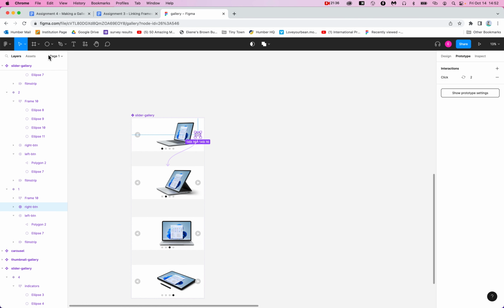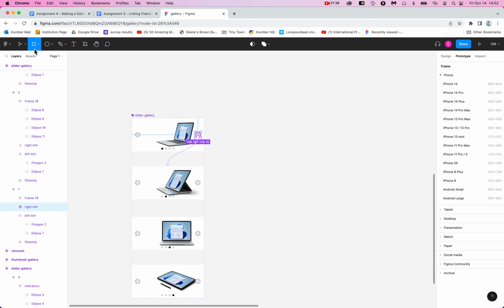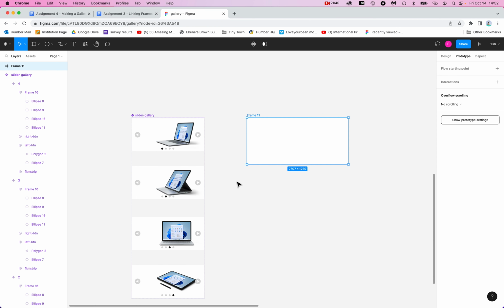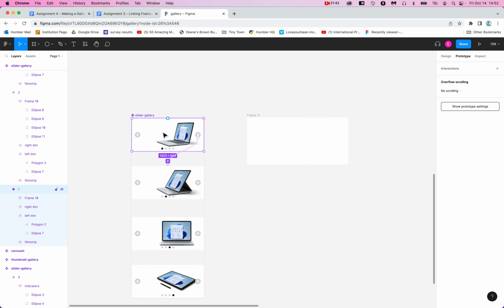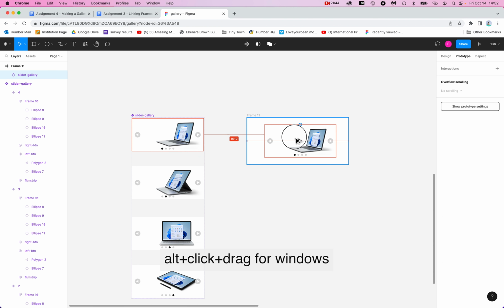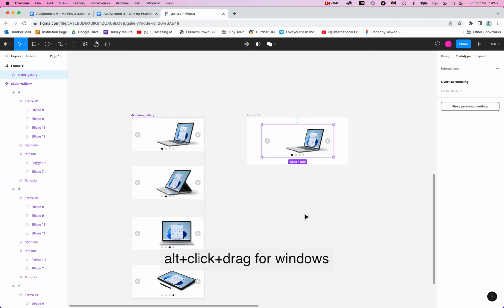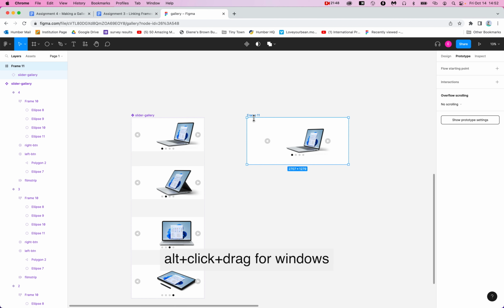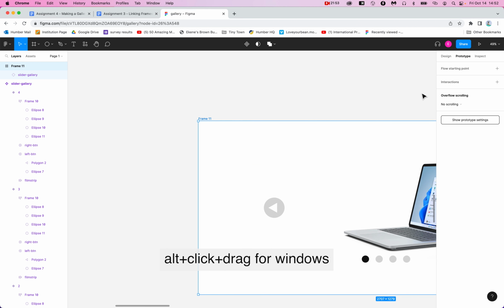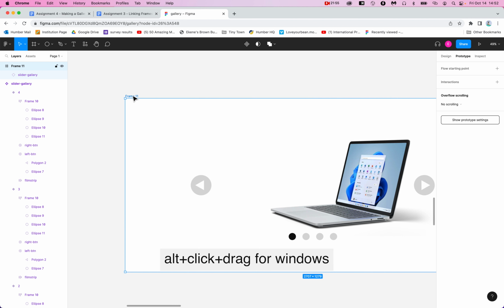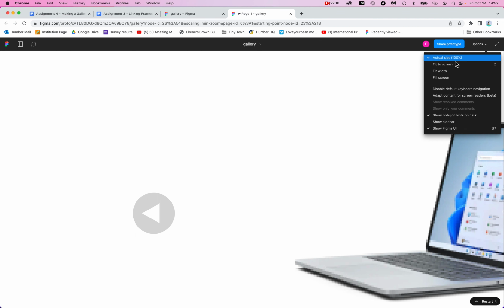Let's test it. Let's just give ourselves a frame real quick. I'm just gonna draw a random size frame. And then I'm gonna press Option Drag and just get that variant on this frame so that I could run a quick test. So we'll select the frame here. If it's frame 11 for me, I'll rename it. I'll call it test. We'll click on test. We'll hit play. I always like to test it because I don't want to do everything and then find out it does not work, because that is a bummer.